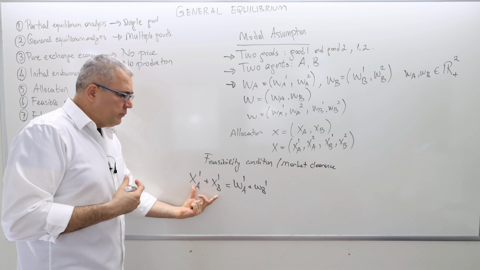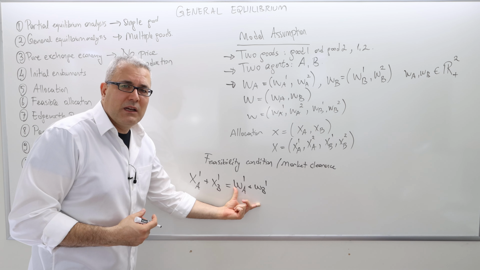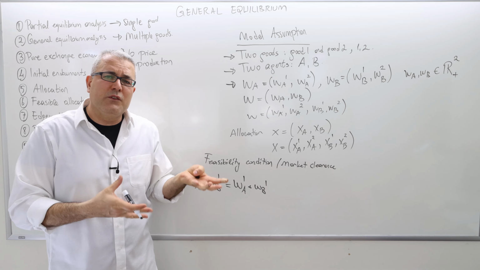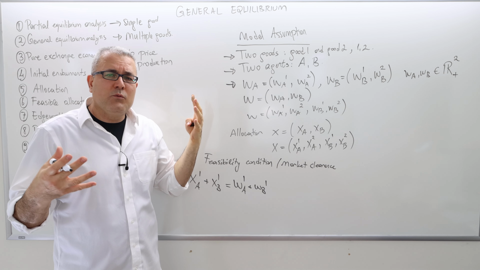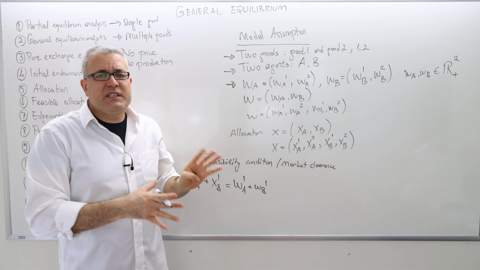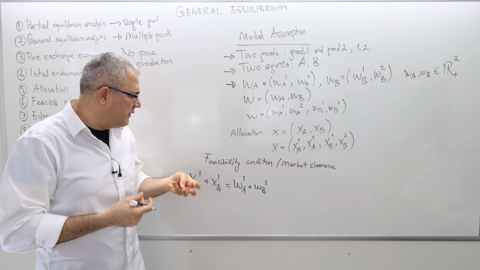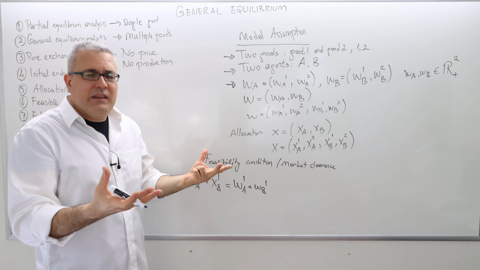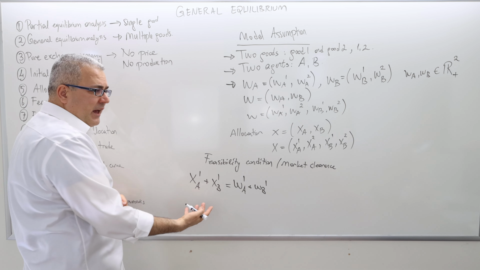Again, it's demand. We would like to consume, and so this is the total demand, because there are two agents, and this is the total supply. Here the supply is exactly how many apples and bananas we bring to the market. There is no production, remember? So no apples and bananas will be added to this market. Whatever we bring with ourselves is what's available. There are no further apples and bananas pumped into the market, and we can't make apples and bananas. So the supply is this, and this is the demand for good one.